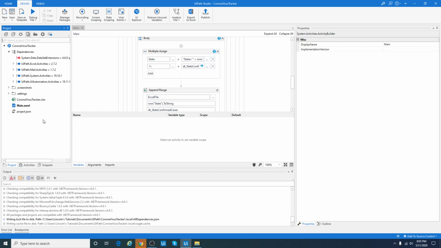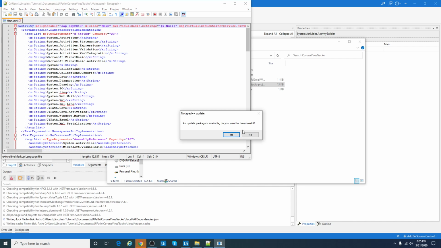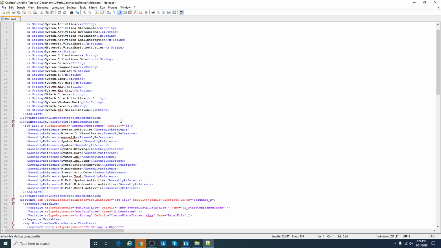What we're going to do is open up this main.xaml file, and we're going to have to add an assembly reference.